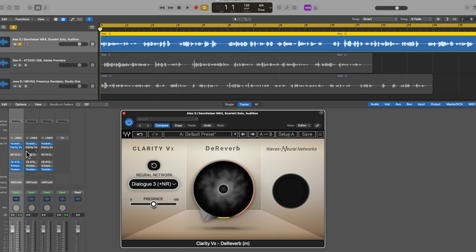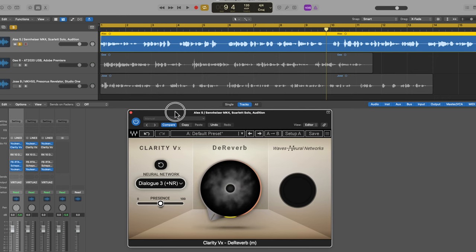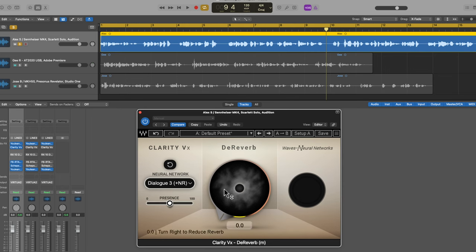Let me keep the F6 and the Sheps on and we're going to blend in for taste — I'm going to slowly fold in some de-reverb by Clarity VX. I notice that in Alex's audio there's some extra noise — sounds like he's rubbing his hands together or on his clothes. What's odd is that comes through okay, but the reverb gets pushed to the back. The Clarity VX does a really good job of it, and I've tried it against other de-reverb plugins. I'm just digging the way this one sounds. I don't hear that degradation.